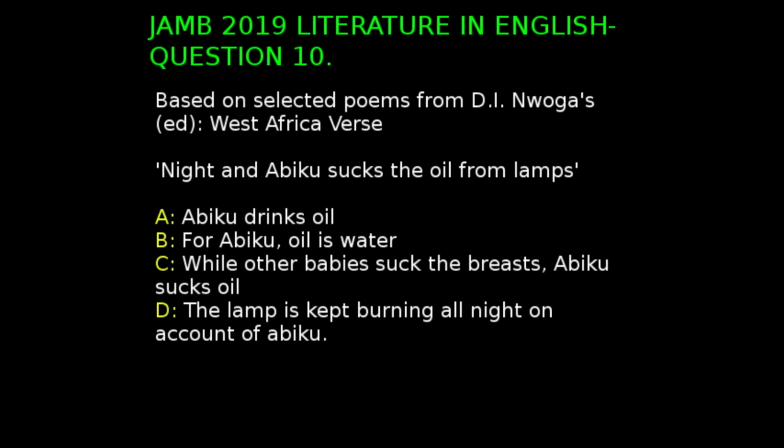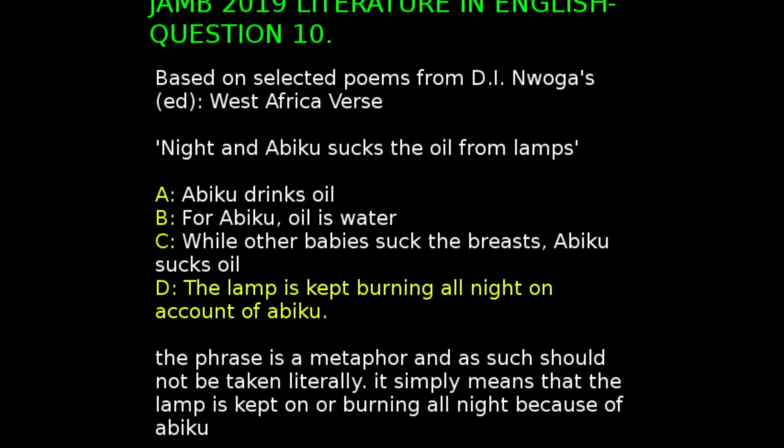The correct answer to this question is D, the lamp is kept burning all night on account of Abiku. This is because the phrase is a metaphor, and as such should not be taken literally. It simply means that the lamp is kept burning all night because of Abiku. Please note that a metaphor is a figure of speech in which a word or phrase is applied to an object or action to which it is not literally applicable. In other words, it means that Abiku does not drink or suck oil. Neither is oil water for Abiku. It just simply means that the lamp is kept burning all night on account of Abiku.